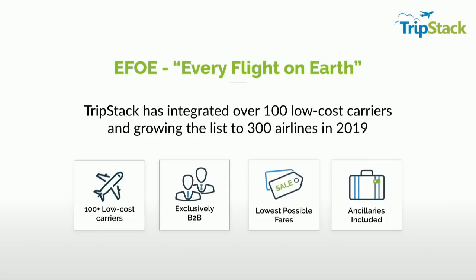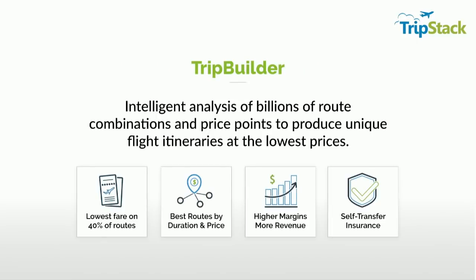Our clients are OTAs. We are exclusively B2B, and we do not compete with our clients online. We study the data and find the lowest possible fares and return these via our API. We also offer ancillaries, allowing the OTA to sell seat selection, bags, and other ancillaries in the future. TripBuilder is our virtual interline product.